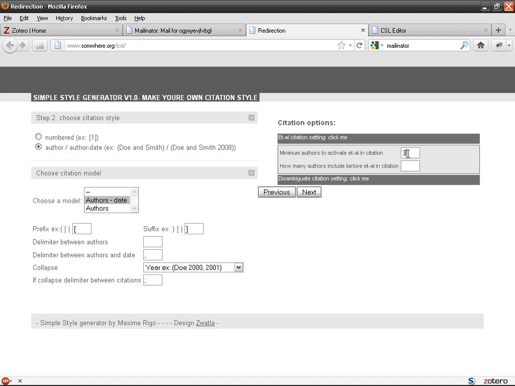So if you've got 10 authors, for example, you're going to have somebody's name or names, and then you've got et al. So how many authors included?